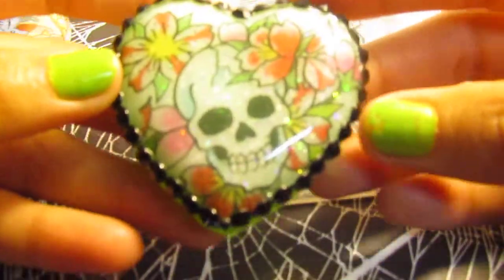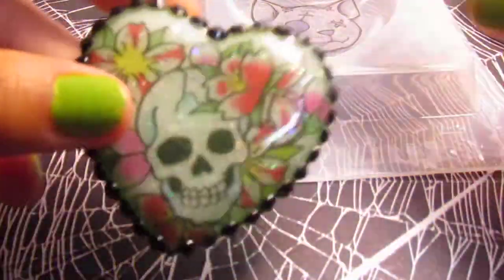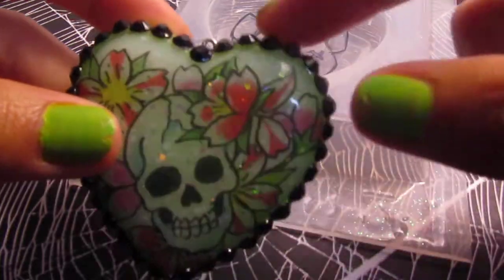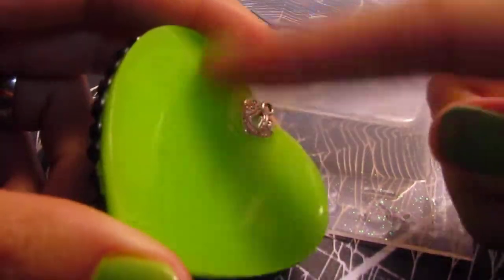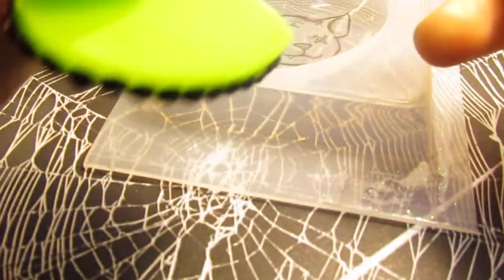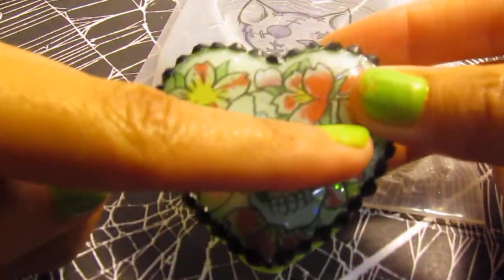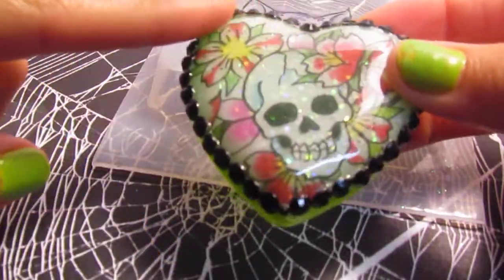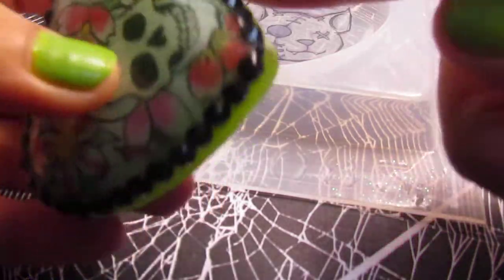The other method is: I had some leftover white resin, so I poured it into a heart mold like this, and then I had leftover green from another piece so I poured that into the back. I popped out the piece — it was just a plain heart — and then I added the tattoo on top and just domed it, added some resin on top, and then added the bling around. So yeah, that's the second method.